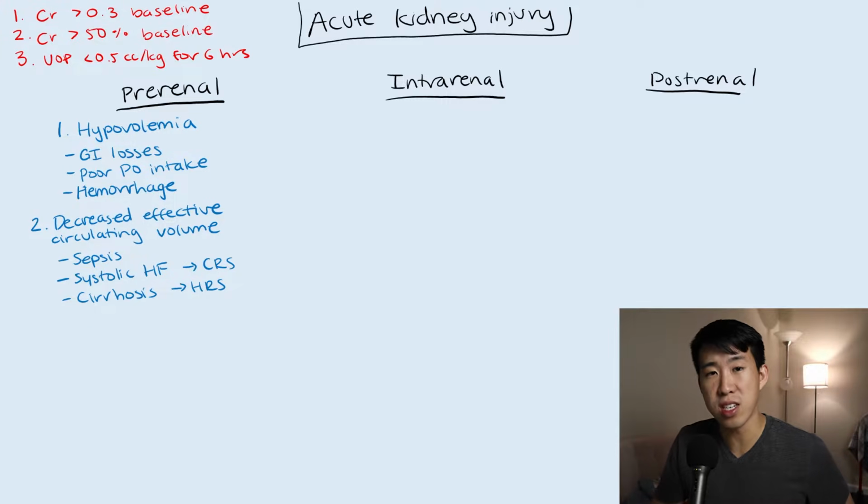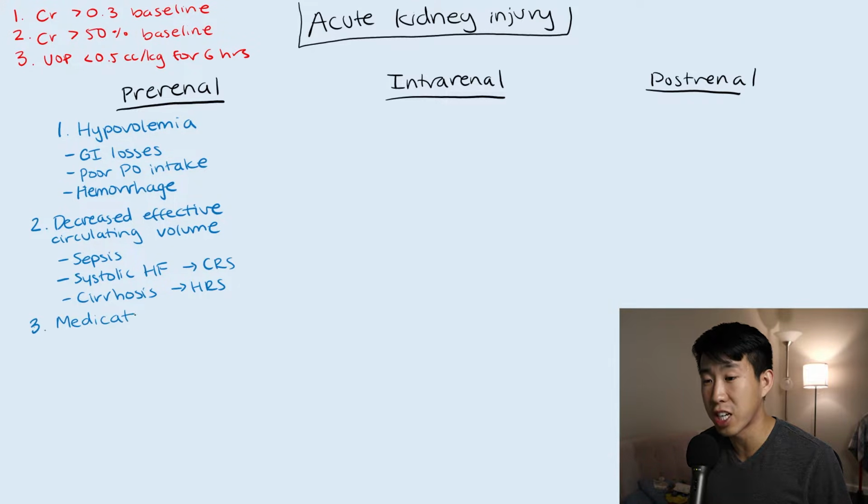And then for cirrhosis, hepatorenal syndrome is when all of the blood is going to be basically collecting in your GI tract. So you get the splanchnic vasodilation due to nitric oxide. That causes a lot of pooling of blood into your GI tract. And that basically is not going to be seen by your kidneys, so your kidneys are not going to get well perfused.